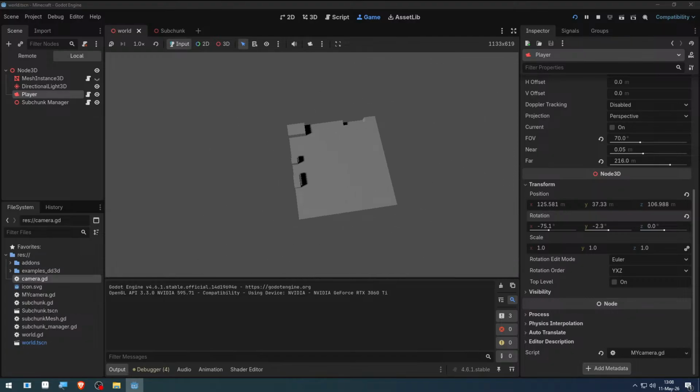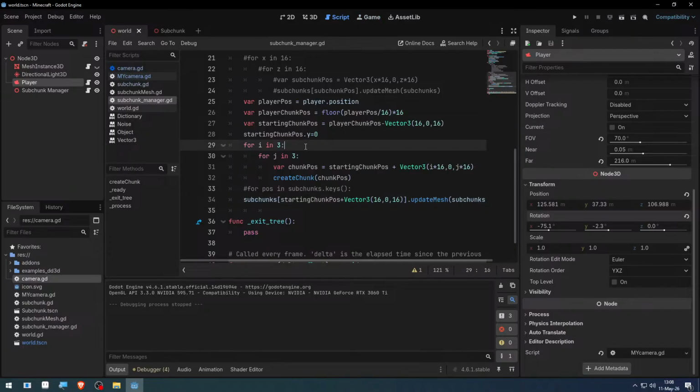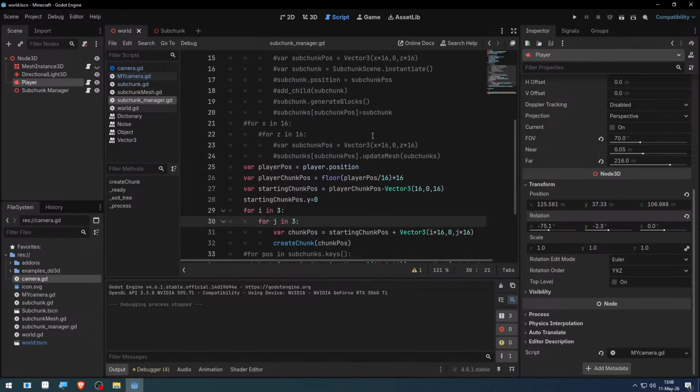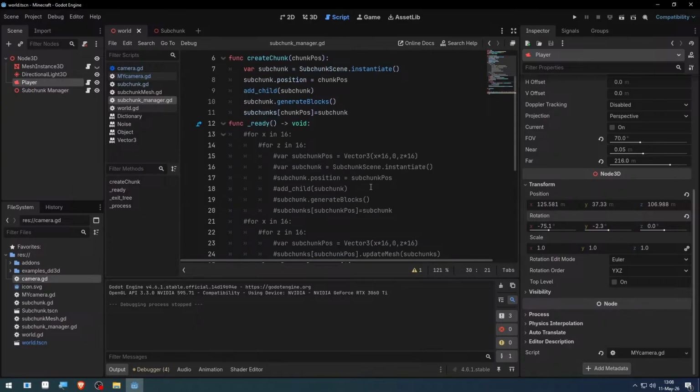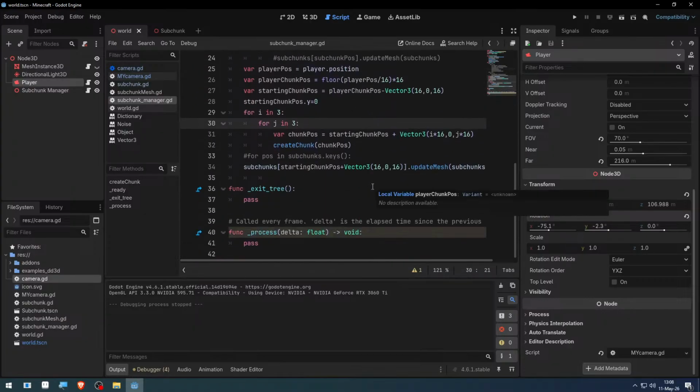And I want, when the player moves, to hide this subchunk and to render this one that I am under right now. That's it. If we manage to do that, we'll be able to make it endless. And we're already like 40 minutes in. This will be harder than I expected. Let me think about it. How are we supposed to do that?